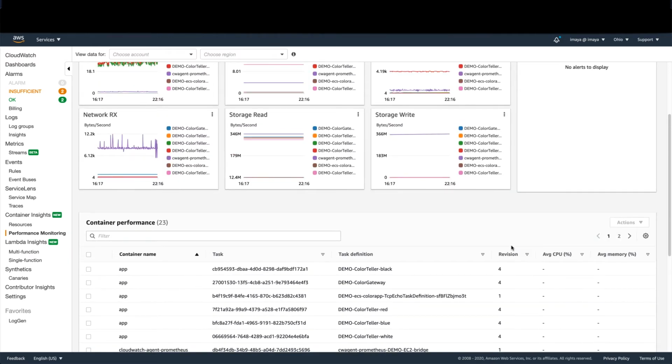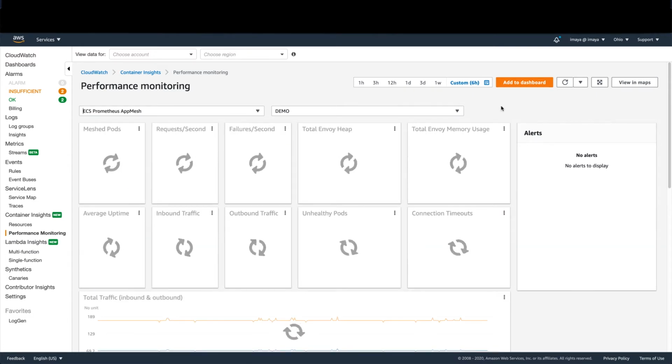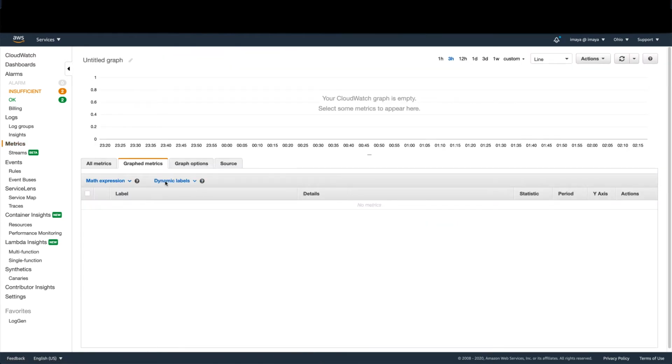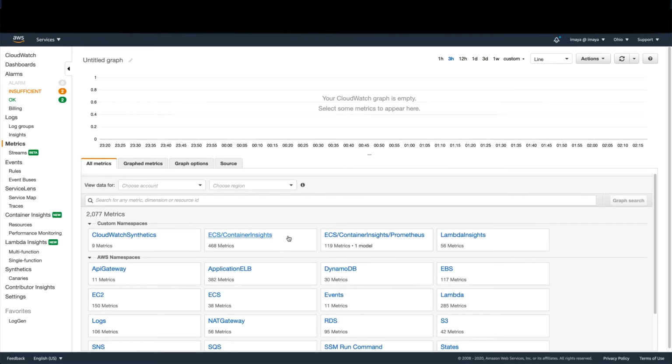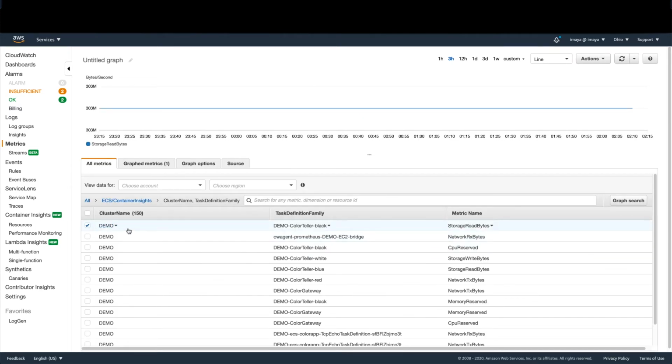For popular workloads such as AppMesh, Java JMX, HAProxy, etc., we created out-of-the-box dashboards for customers to easily monitor those environments. Metrics from the container environments are collected under the ECS Container Insights namespace in case of ECS and under the Container Insights namespace in case of EKS. You can make use of the metrics features available in CloudWatch, such as anomaly detection, metric math expressions, and dashboarding features to leverage the metric data collected.